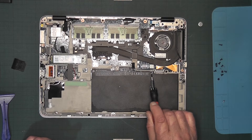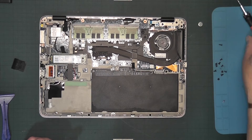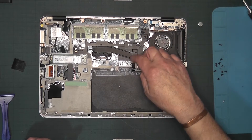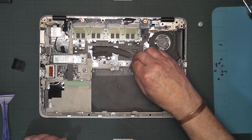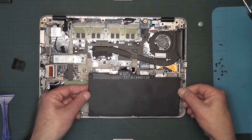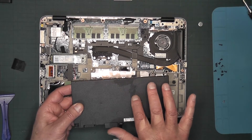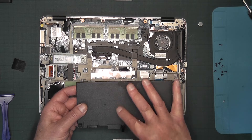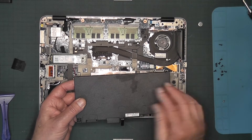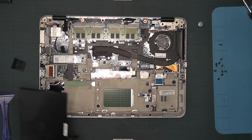This screw is different, so keep that to one side. There should be another screw here but it seems to be missing — it's quite possible this has been opened before. There's also a little tab, so get a hold of it and gently lift, and the battery will just lift out. When you turn it around, there's more staining and a little deformation — it looks like it's swelled slightly, so that battery is definitely done.